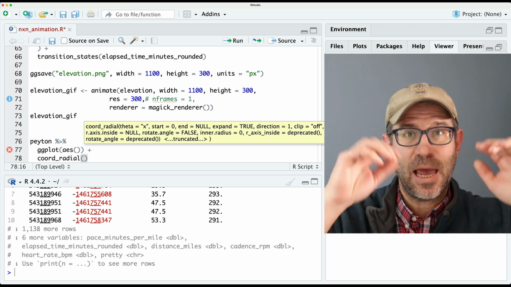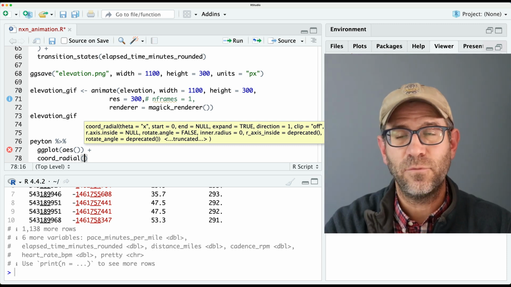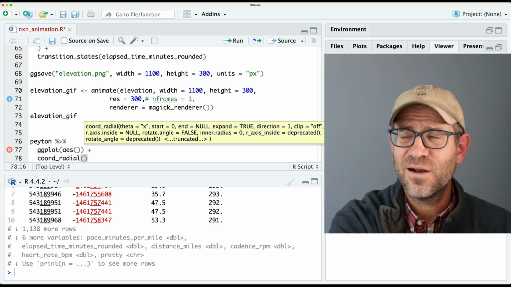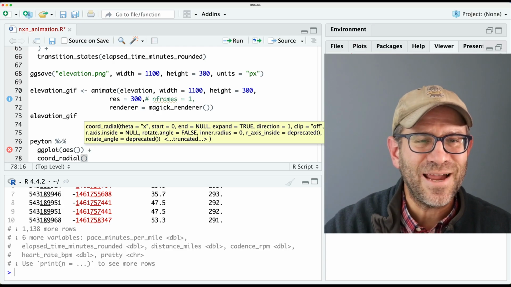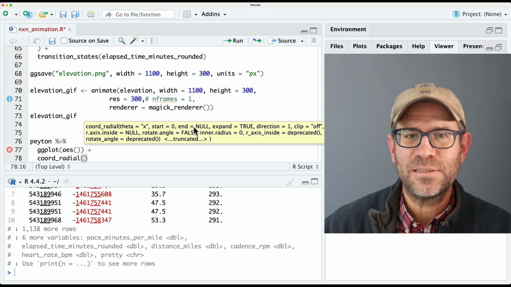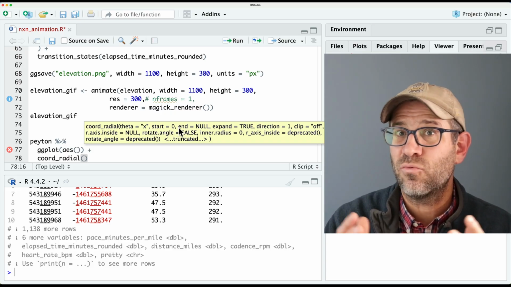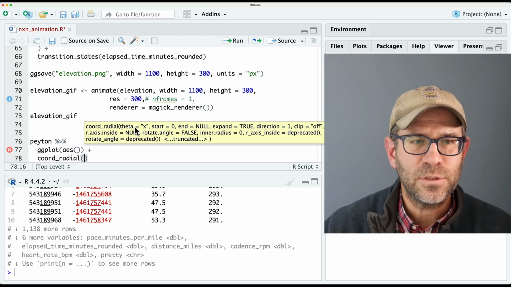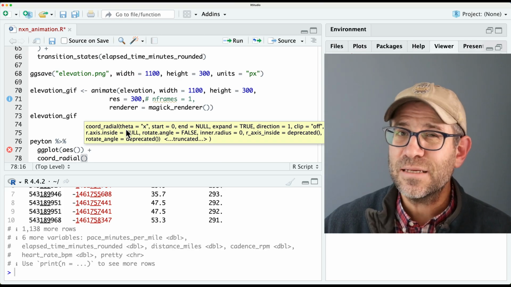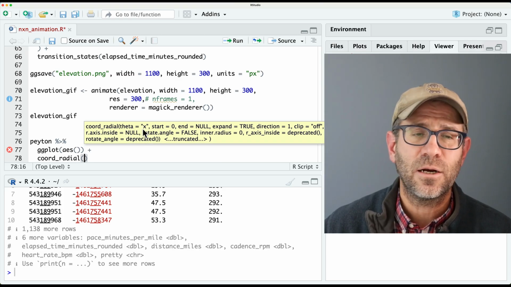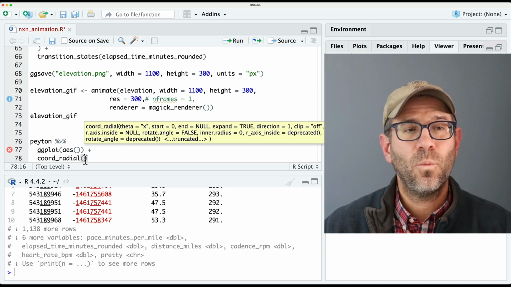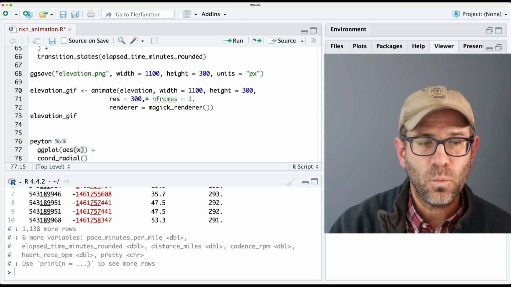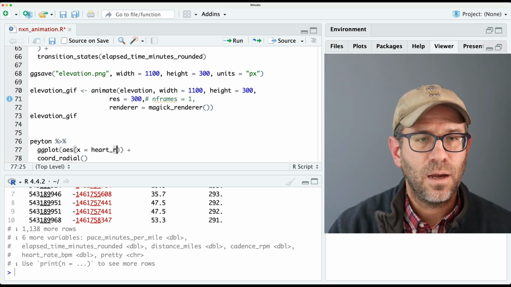And so that's what I'm envisioning, is a half circle, kind of the top of the circle, if you will, where we have a dial, if you kind of think about like a speedometer on a car, or I don't know, wherever else you see these types of dials. So you can set the start position as well as the end position. And so those positions get set in radians relative to like 12 o'clock on a clock face. The other thing that's important to note is this theta equals x. So theta is really the aesthetic that we're going to be dealing with here. And equals x means, well, what should we be taking from up here in ggplot to use as the angle? And so what I'm going to use is that heart rate BPM.